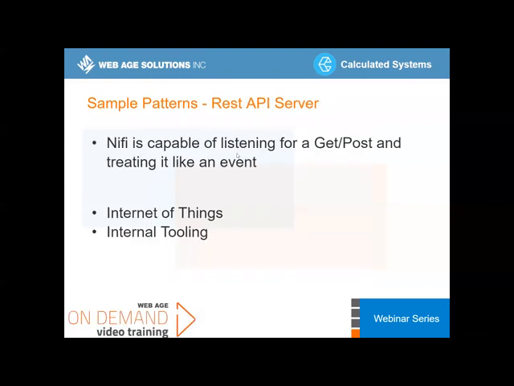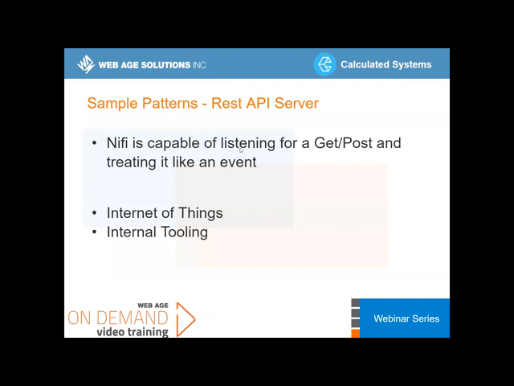Another major capability is the ability to operate as things such as a REST API server. Basically, we're able to listen for a GET or a POST and then treat it like an event. Of course, things like options are also available, but I'm just going to focus on those two for now. This is really good for stuff like IoT applications or even internal tooling.